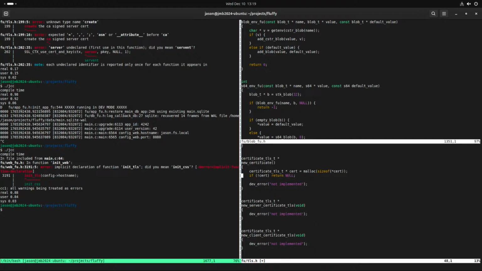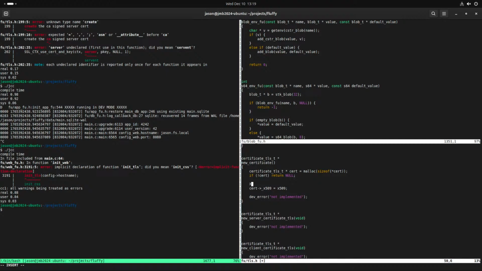I'm just gonna explicitly do this. Then cert something, X509 equals X509 that we create. I don't think you're doing that really. This is where all this crap from over there is going to go, and this is where you have the name.